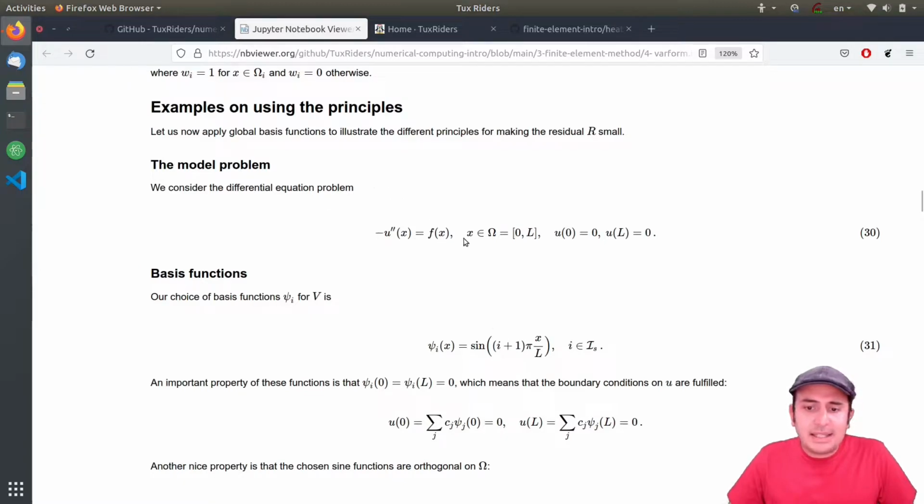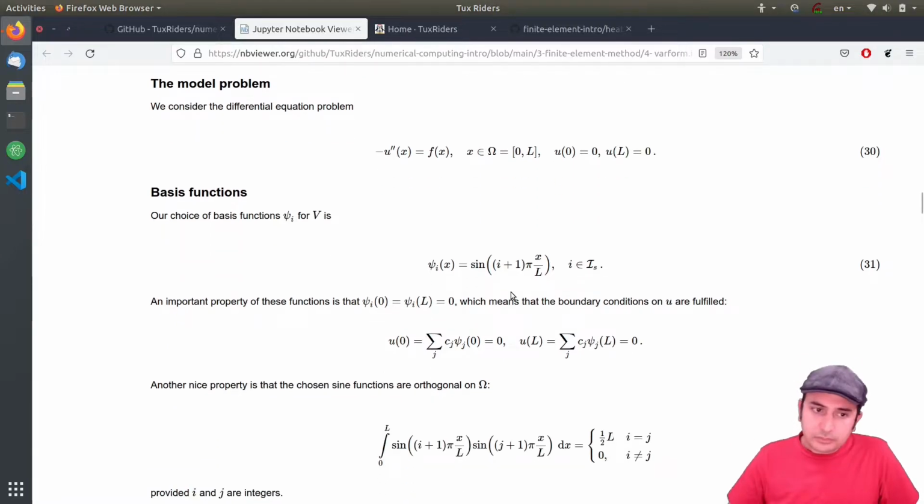So this is an example in this notebook. That was for the global functions. Global basis function. In this case, this is the basis function that we're going to use to solve this equation. It has all the properties that we want. You can see that we can choose psi i, the test functions, for v. So these are the test basis functions that we use. And then these are the boundary conditions that can be approximated.